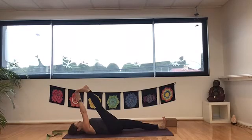And just breathe here. This is like waiting, and as you wait, you'll find you'll meet your edge. And then you hold and you breathe, and that edge begins to dissolve. And you begin to feel like there's a little more space. And then perhaps you can find just 2 millimeters more depth. But we're not seeking or grasping the depth, we're not forcing the body. We're mindfully allowing the body to open.